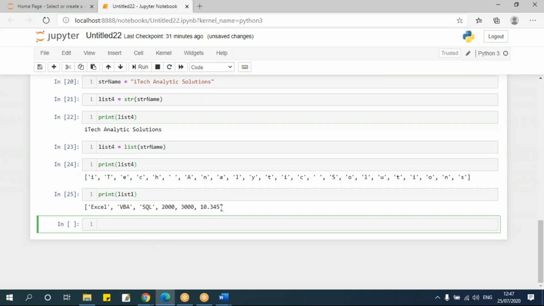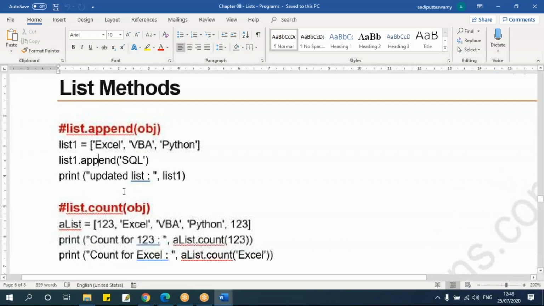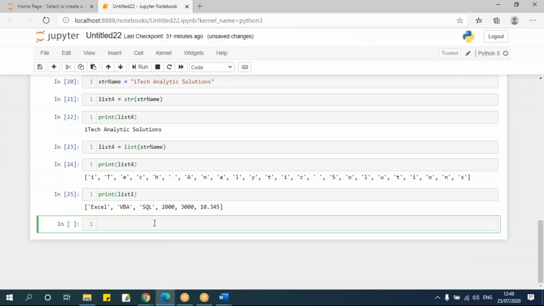Now I need to add one more value to this, so I'll use the append method. List append, and what is the value I'm trying to append here? You can give any value so that it appends to the list. I'll say list1 dot append, add one more value, say PBI. Run this.